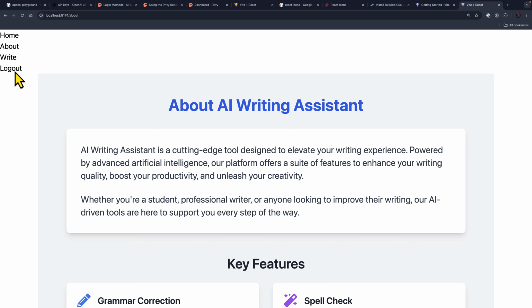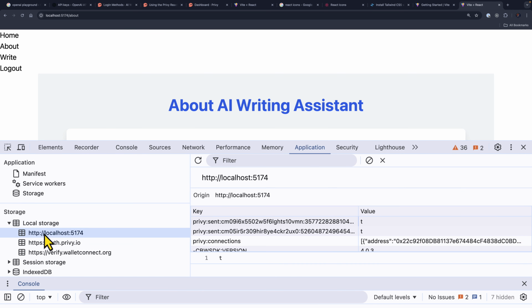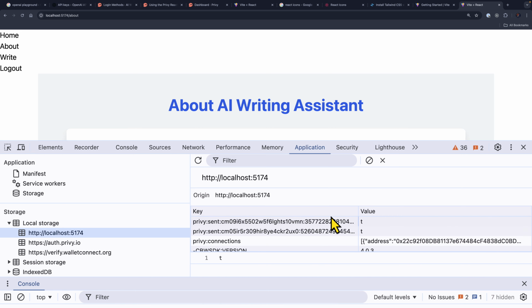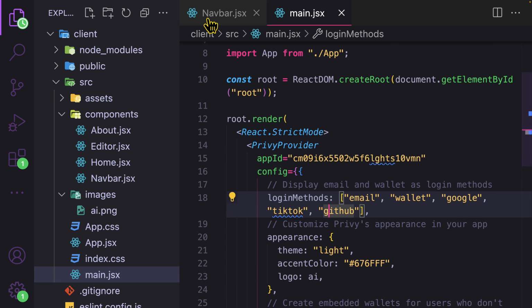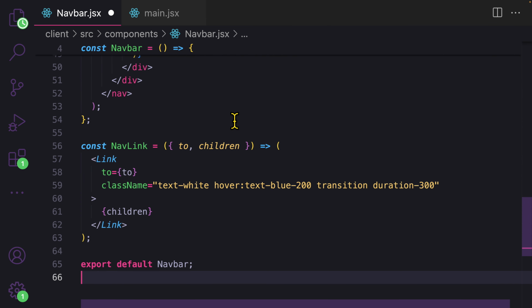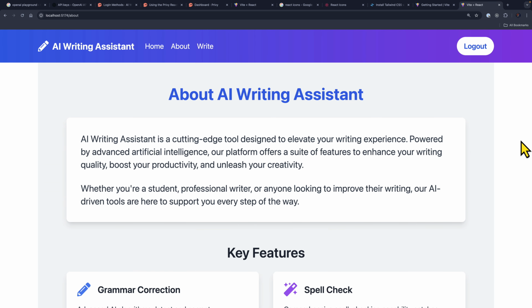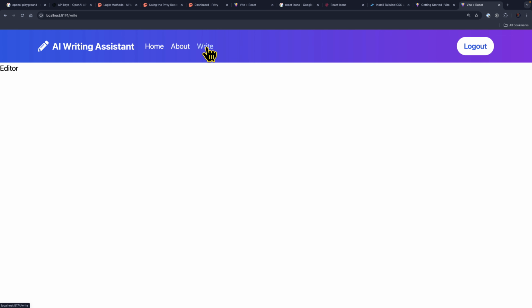I believe at this point you are appreciating what Privy is. Now we can check our application state here in the local storage. As you can see, we have the token being sent to us from Privy. Because of that, I'm going to provide the complete code for the Navbar. The logic is done. The final source code will be provided, and I have it as that. Right? So I can log out and then log in again. So you're going to work on the write logic, which is this component.